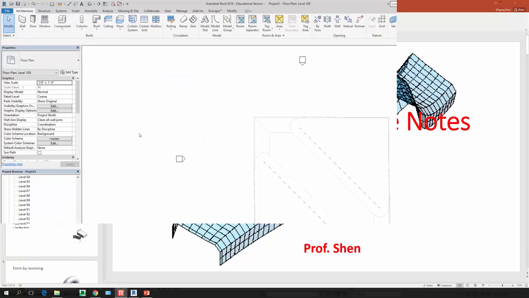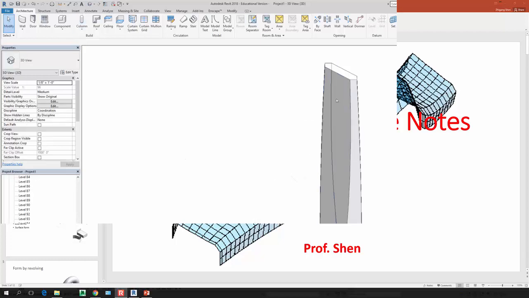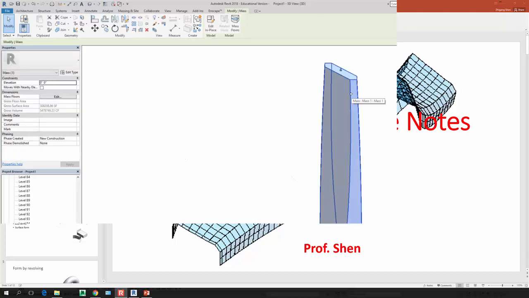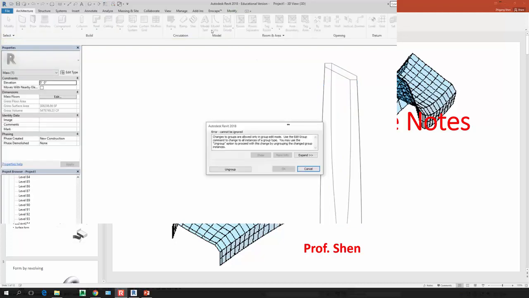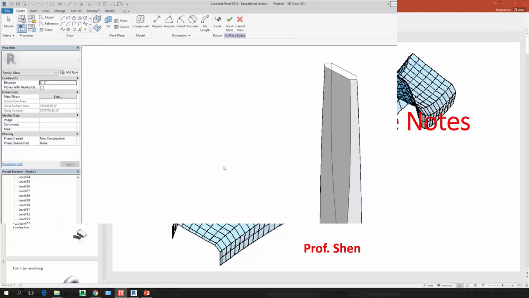What I like to do is create a void form, so you can cut it through the big mass, right? So what I can do is I go to my 3D view and choose edit in place, right?